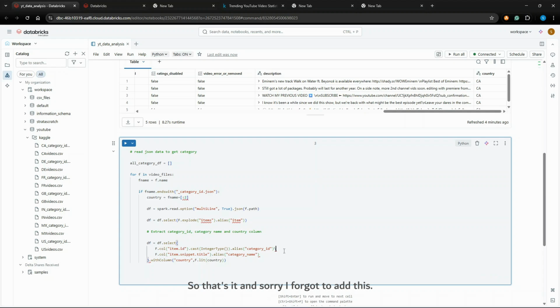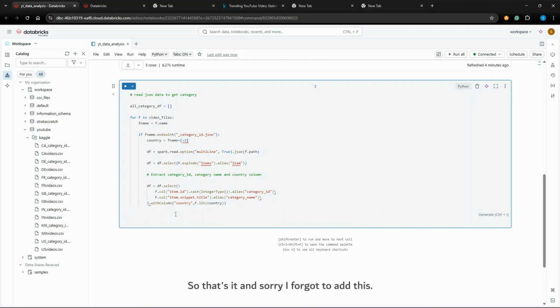Okay, sorry, I forgot to add this. So once this has been done, we will append, like before, this to all category df, append of to df, append df.